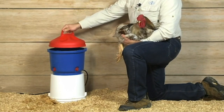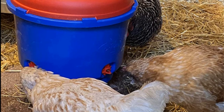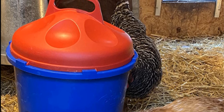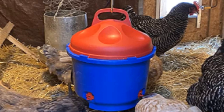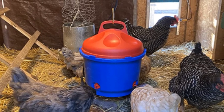It is easy to fill, and the water capacity is wonderful so you don't have to fill it extremely often, depending on your flock size. It will also stay mostly clean with the no-roost roof. Plus, this system can last through all seasons — just detach the cord to use it in summer. Truly, there is very little issue with this one, which is why it is the top pick.